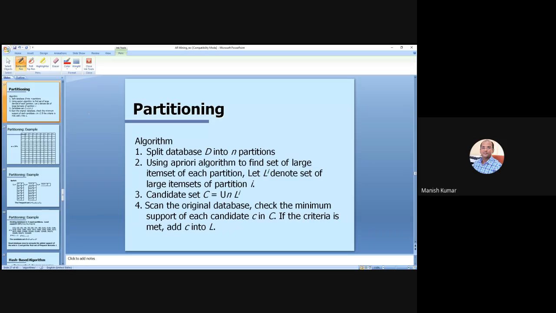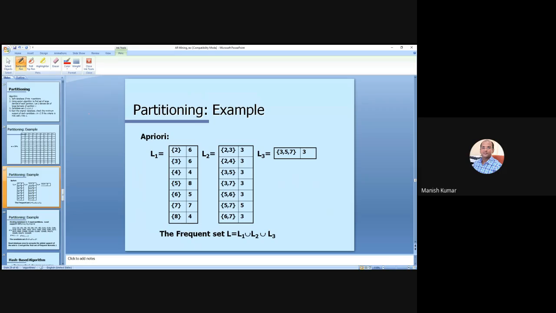Support percentage can be applied on the partition as well as the union of all large item sets. And this is just an example: you can have L1, L2, L3 in this case, and L becomes L1 union L2 union L3.